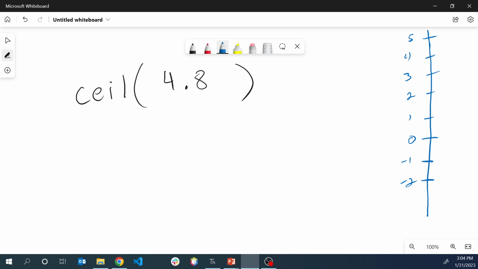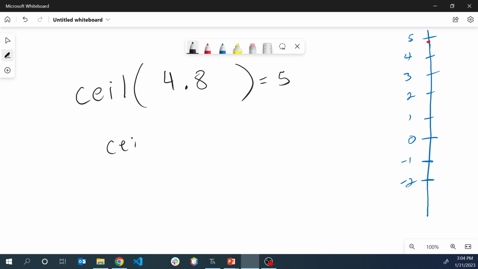So 4.8, where's 4.8? It's about right here on that vertical number line. What I want you to do is identify where 4.8 is and now look up. What is the whole number above 4.8? The answer is 5. So that's what ceiling does.